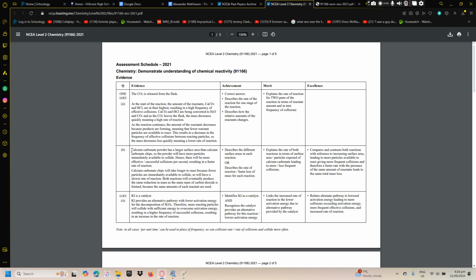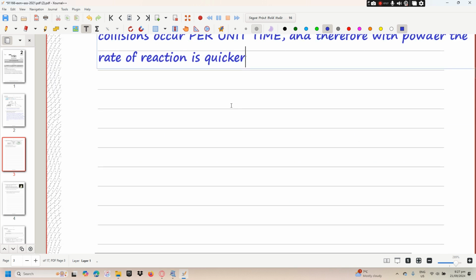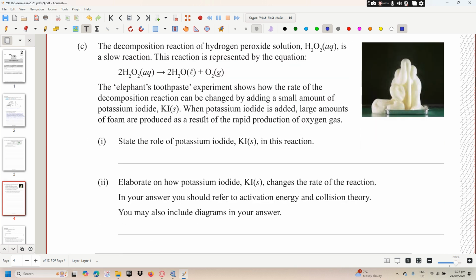Yeah, see, this is another stupid thing with chemistry magazines. This and this are the exact same thing. They've just said one is quicker than the other. Oh, and now we're going to explain why this one's slower than the other. It's that comparing and contrasting, and it is a waste of time, but you do have to say it. I'm not going to bother here, but yeah, you have to say it. But they give you all the space for a reason, so you might as well do it.